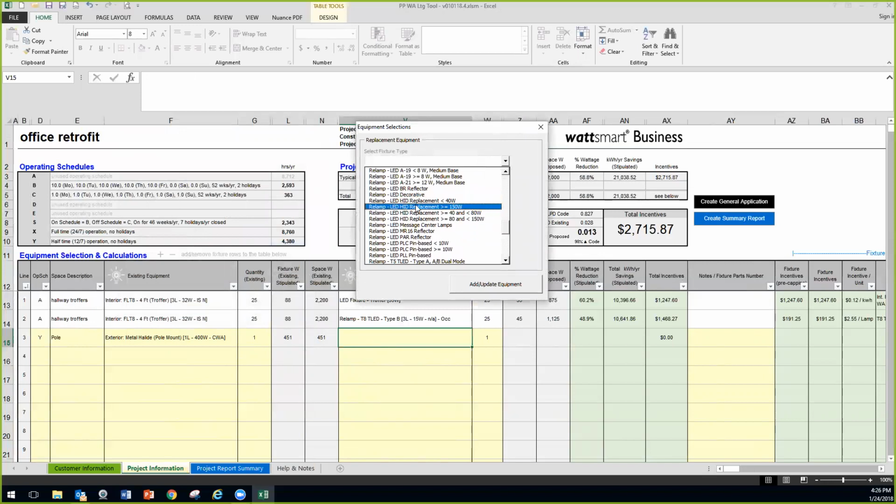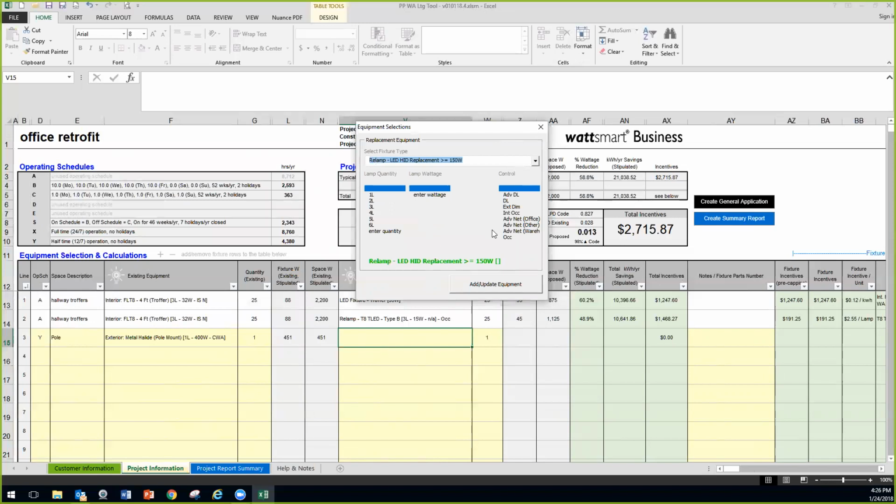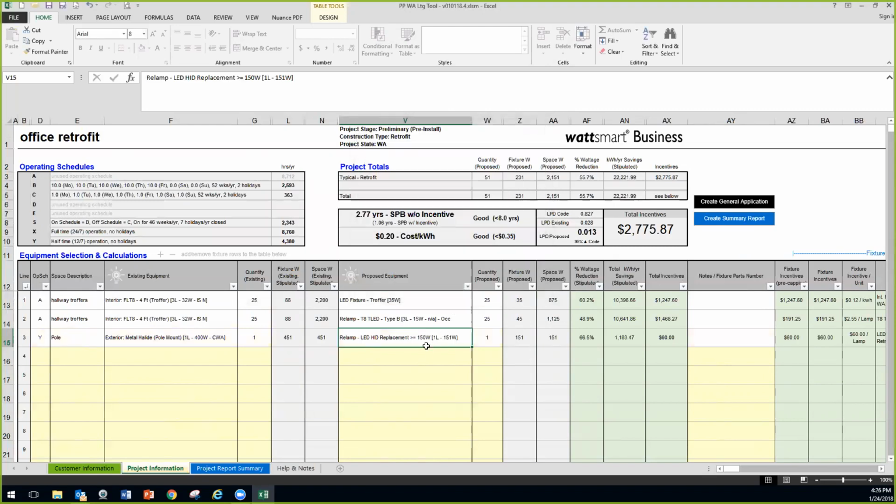And we're going to say greater than or equal to 150 watt. Let's say we're going to put 151 watt in there. So then it's going to be 1 lamp into your wattage. There you go. There's our lamp in there now.